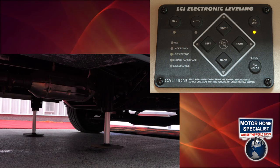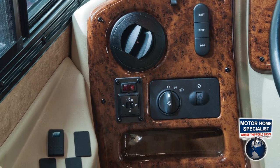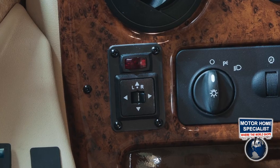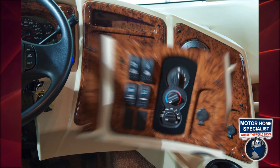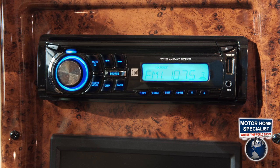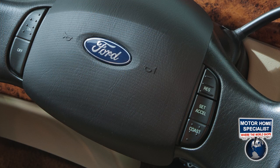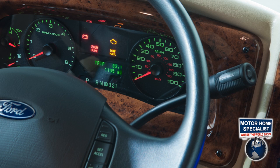I think you'll really like what you see once you get behind the wheel. You'll find controls for the automatic coach leveling system, power mirrors with heat, an emergency auxiliary start button, generator remote, cab AC and heat, 3-camera coach monitoring system, AM-FM stereo with CD player, cruise control, tilt wheel, push-button tow and haul mode, and a digital information display.